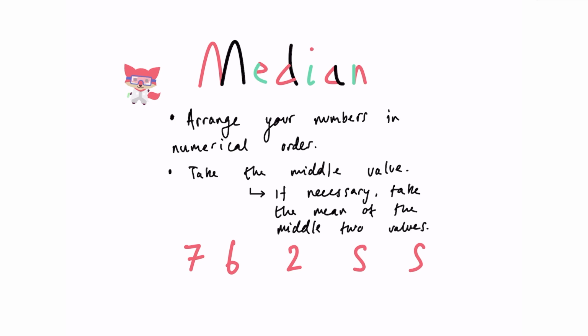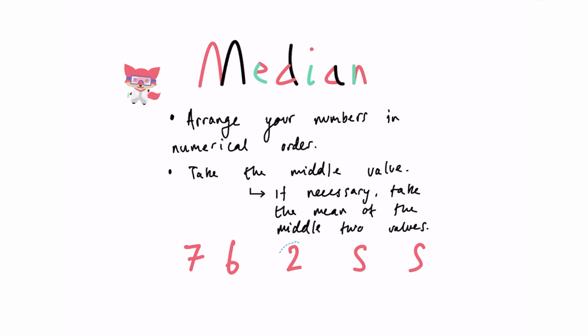So next we'll look at the median. To find the median, you first need to put the numbers in order. Then the median is the one in the middle. Now, if you have an odd number of numbers, then there will be a single middle value. If, on the other hand, you have an even number of numbers, then there will be two numbers in the middle. So the median is the mean of those two numbers, or in other words, the value in the middle of those two numbers. So looking at these numbers again, let's start by arranging them into order.